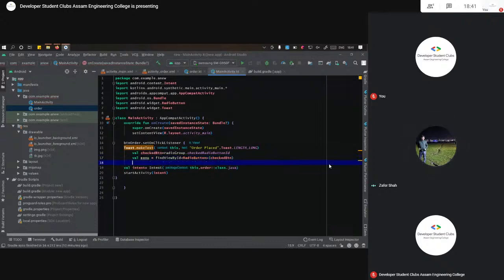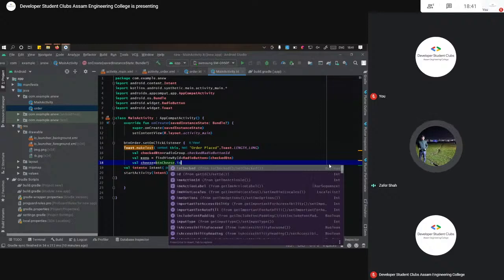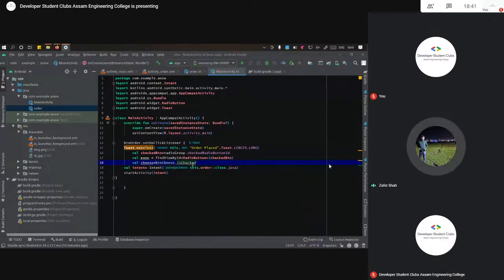Similarly, whenever we choose cheese, I will declare a variable named cheese, and I will see if that cheese button is true or false. For that I press dot, then is checked. This will return a boolean value, whether it is true or false. Similarly, I'll copy it because there are 4 buttons.